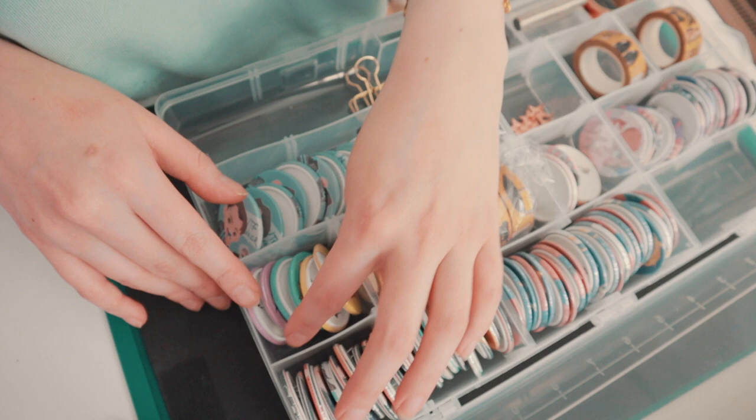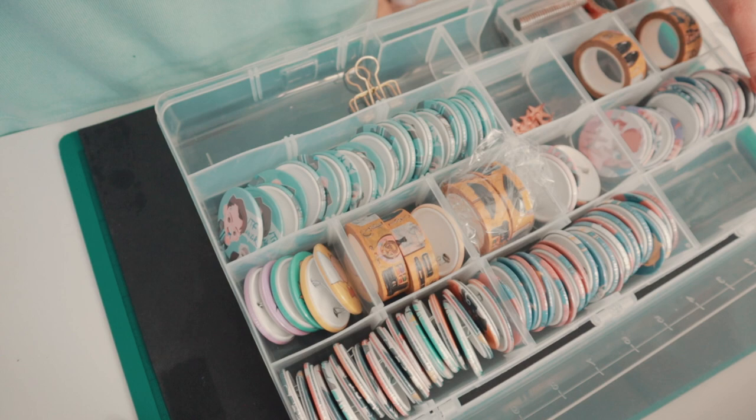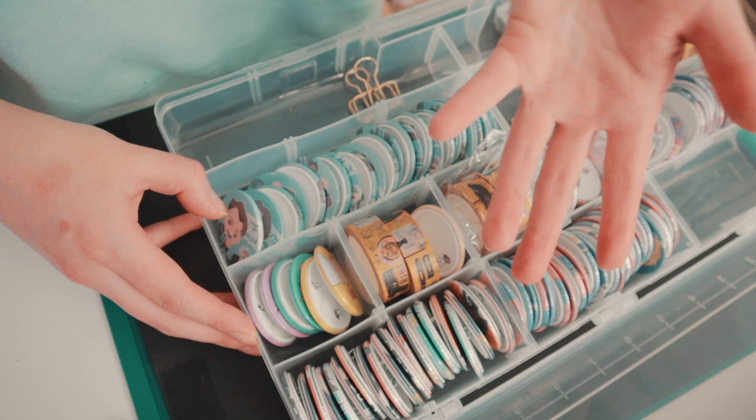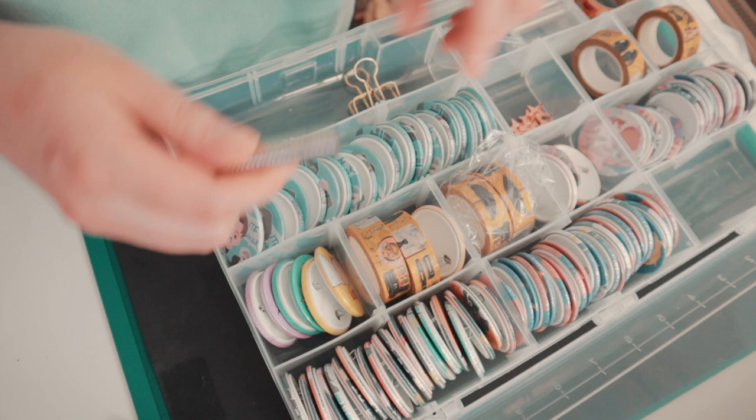You might be different, you might like to overstock. Because this is the last convention I have for a while, I don't really want to overstock. So I'm understocking for this one. But say if you have a convention after this one, then it would make more sense to bring as much as you can, and then the leftovers you can sell at a different convention. This is my last one for a while, and I'd like to make new stock for the ones next year.